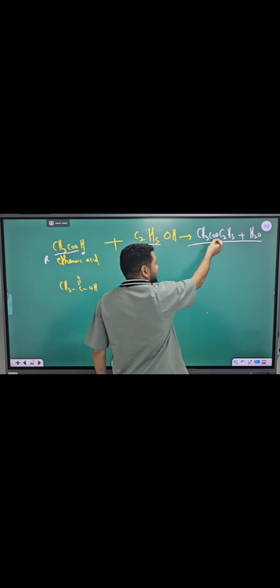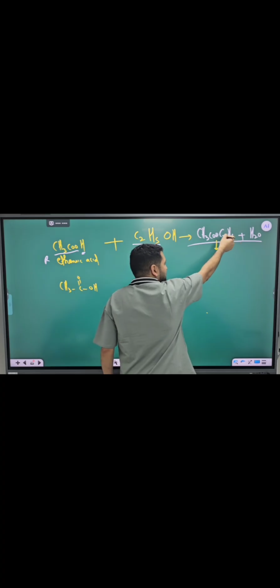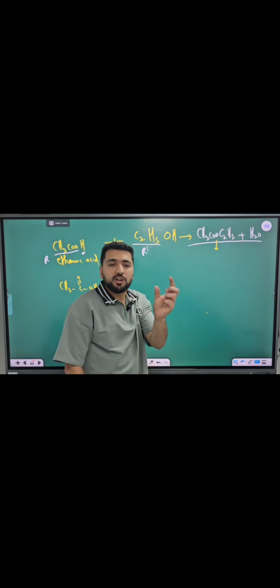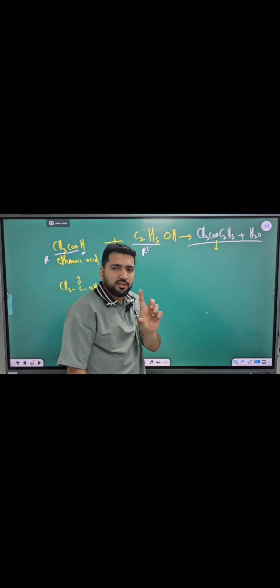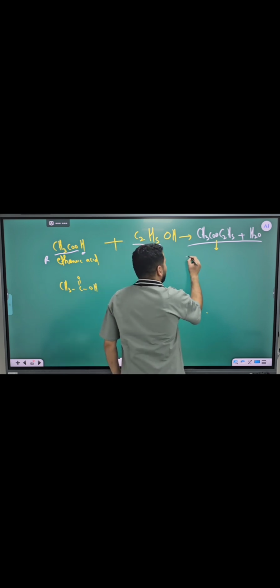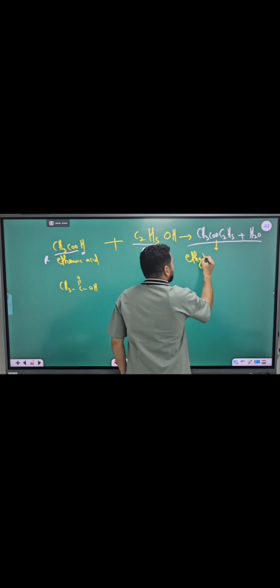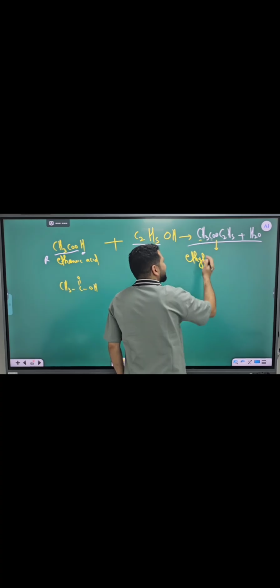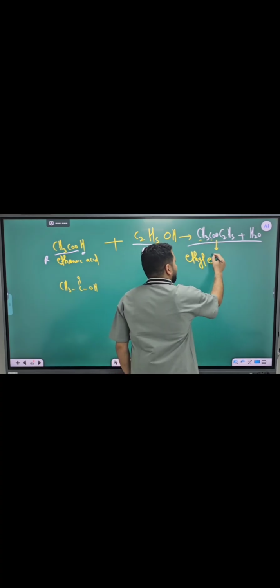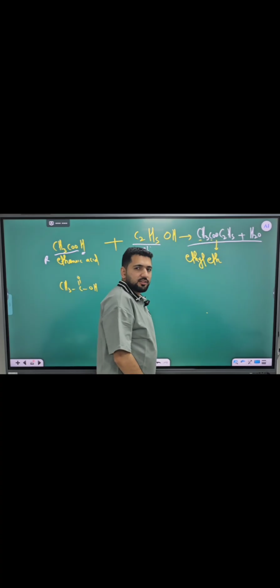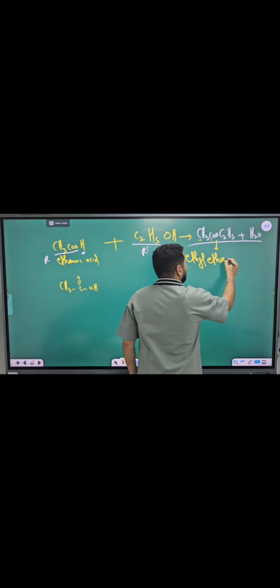I told you, this part is R. This part is R dash. So name R dash first. What is C2H5? It is actually ethane; from ethane there is a lack of one hydrogen, right? This I'll be calling ethyl. E-T-H-Y-L. Now name this part. How many carbons are there? 2 carbons. So ethyl, eth. Ethane actually, E-T-H-A-N-E.